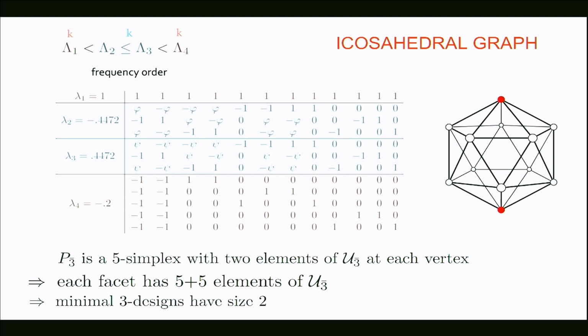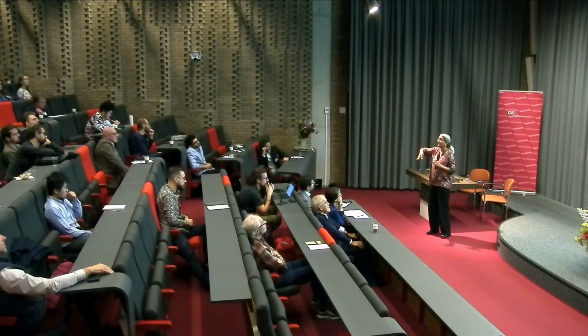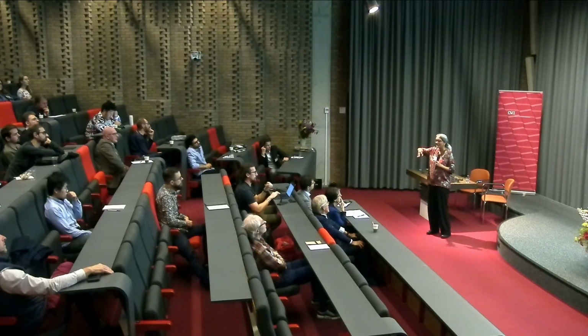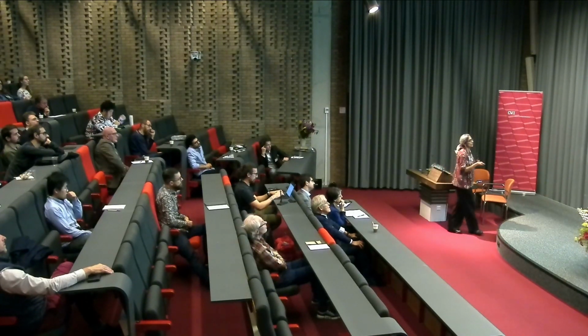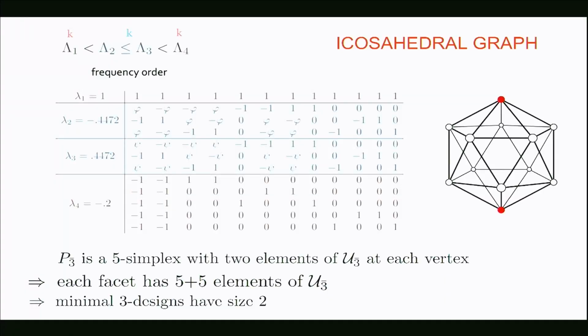So every facet has actually 10 elements because there's 5 coming from the facet of a 5 simplex, but there's doubling going on. So there's really 10 elements. So the complement is 12 minus 10, which is only 2. Okay, so the designs in this case have size 2. So as soon as you change the order, the size of the design changed, and here you see the design. Okay, so this is the recipe. And this doubling is pretty dramatic.